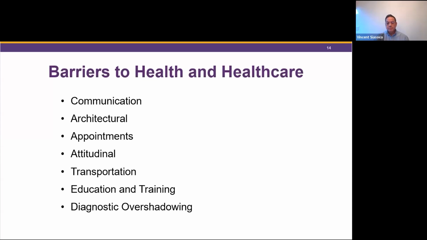There have been studies in the past where there was one study out of a university several years ago where they surveyed about 1,000 individuals, half with disabilities, half without disabilities. And the question was about women's health care. And they were questioning those with disabilities. What was the biggest barrier? Why were you not able to get your breast cancer screens or cervical cancer screens? Why would you not be able to follow up with a gynecologist?